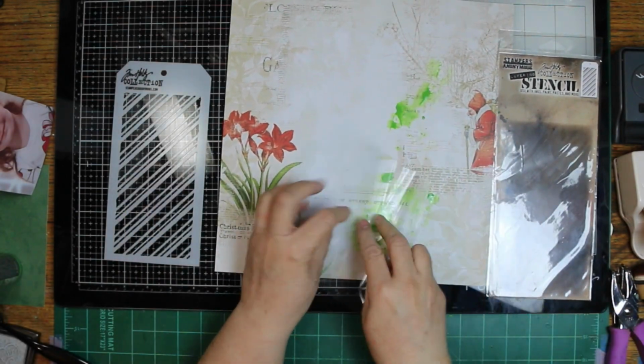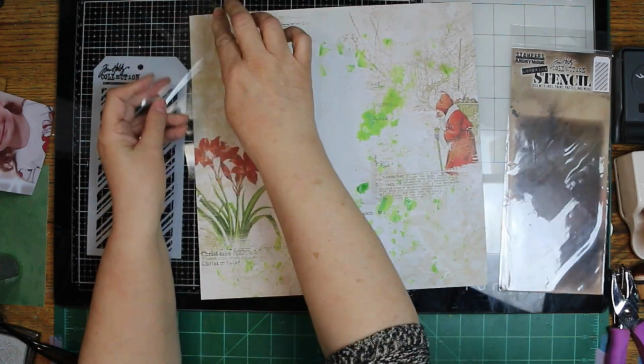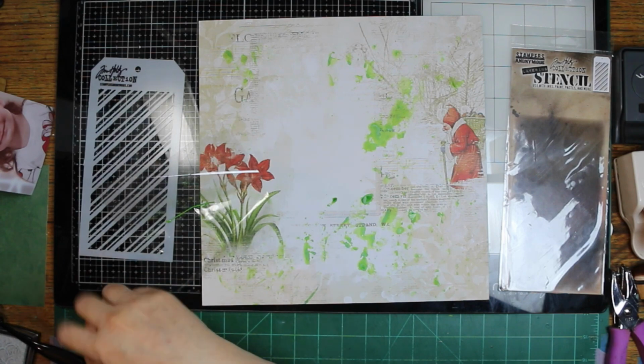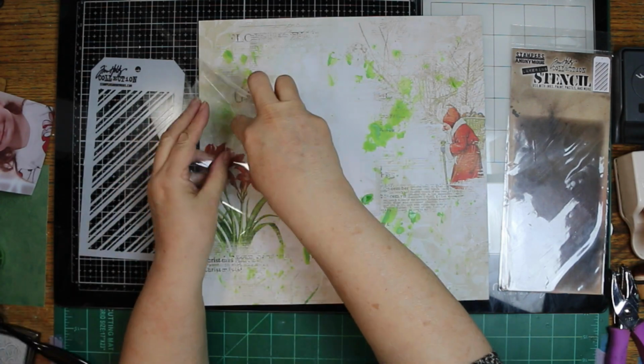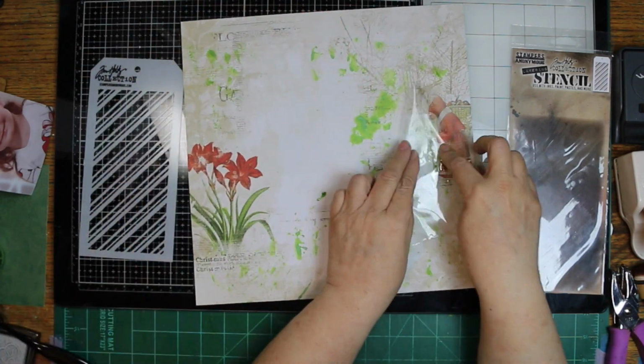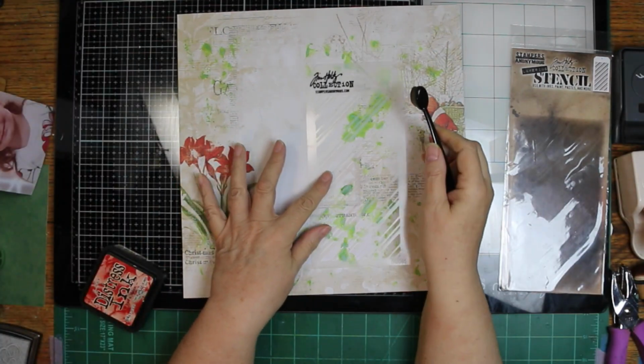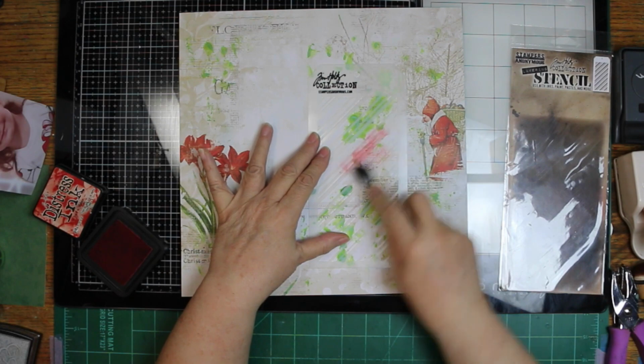This is mowed lawn, and I wanted to add a little more green to this layout. And I'm just going to use the packaging technique on it and just kind of put it here and there. Everywhere but where my photo's going to be. I'm going to save a little bit of my spray there.